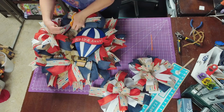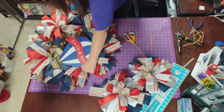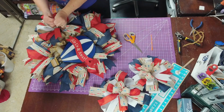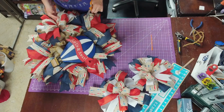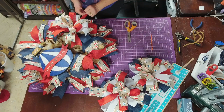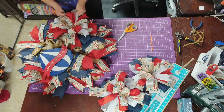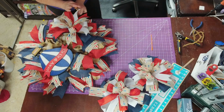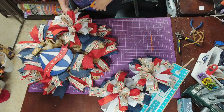I haven't done this style in a while. Turn it. There we go. This one could be a little bit shorter. I'm leaving the balloon ribbon a little bit longer because it's so pretty. And it's all about the hot air balloons on this wreath. So, absolutely should. You see me running my fingers over the ribbon to give it a little bit of a curl.